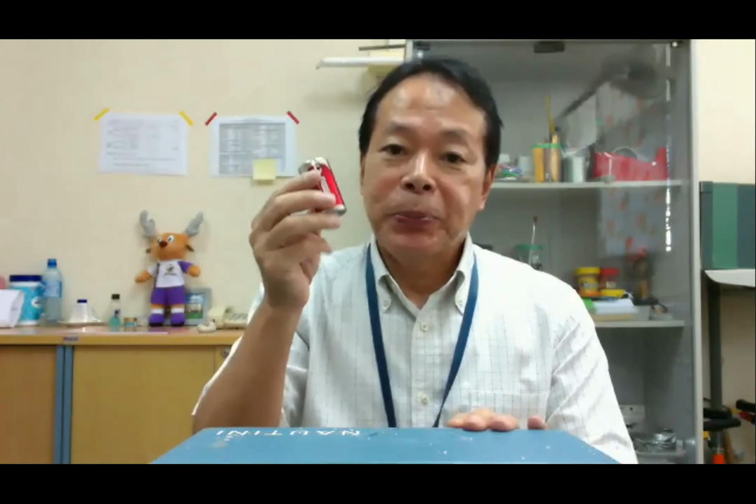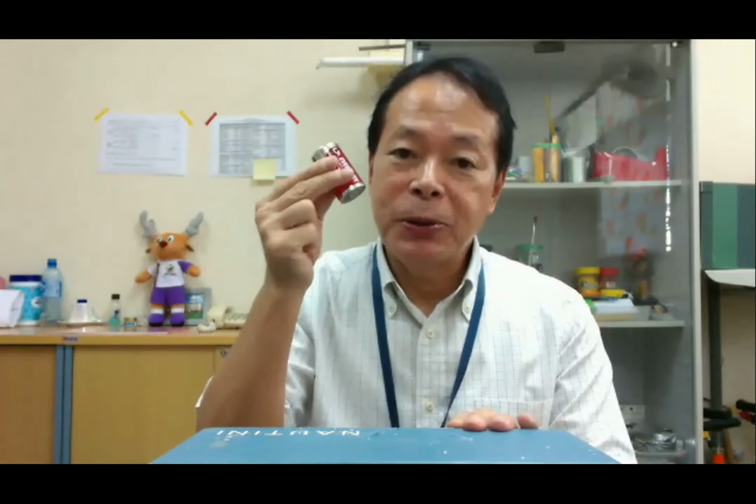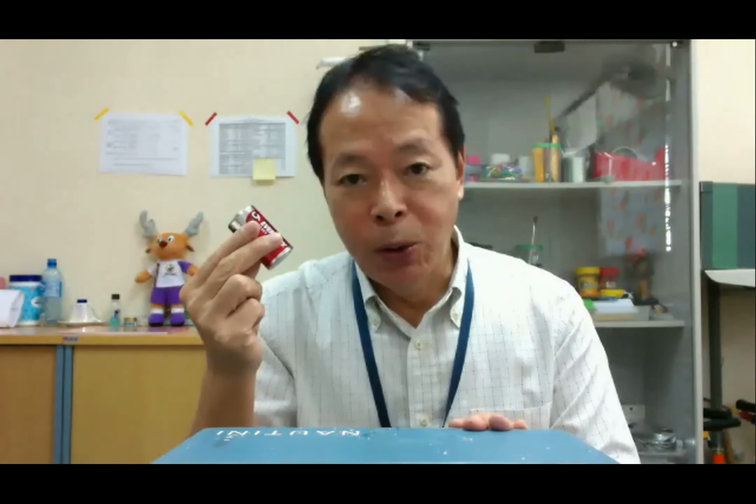How are you? So today I'd like you to make a very simple teaching material. It's a charcoal battery. Usually we use this kind of dry cell to produce electricity, but today we are using charcoal. Okay? So please look at this picture.